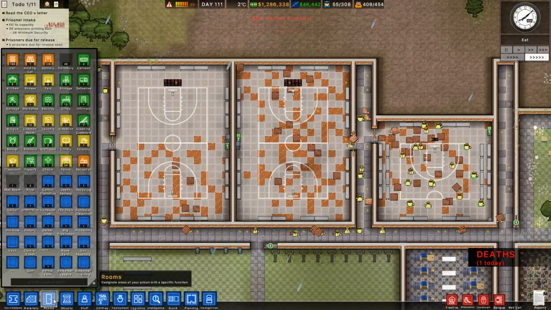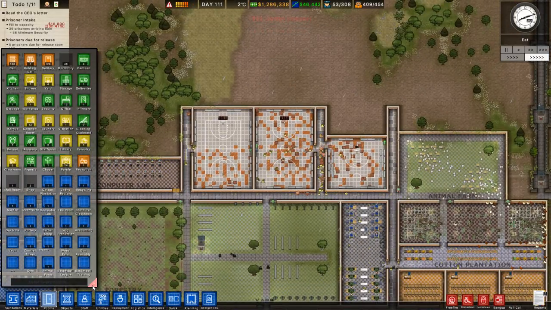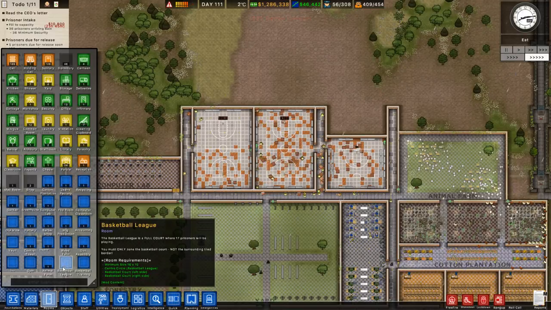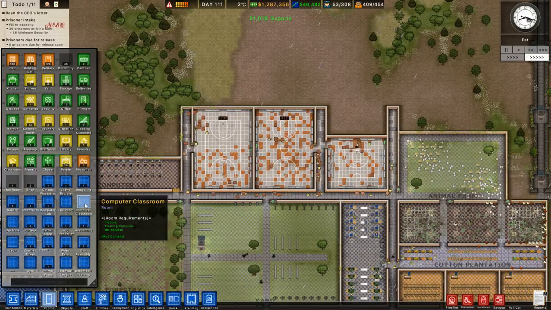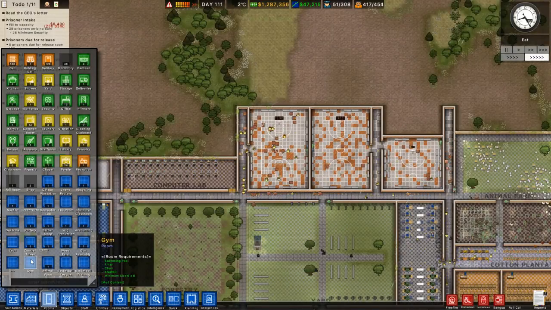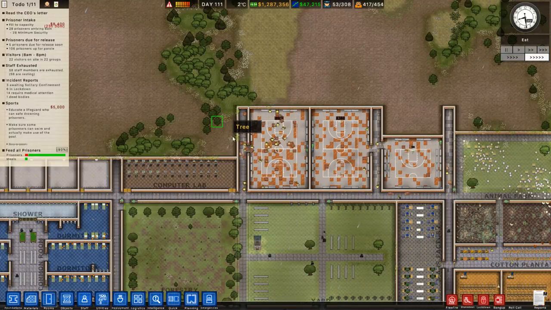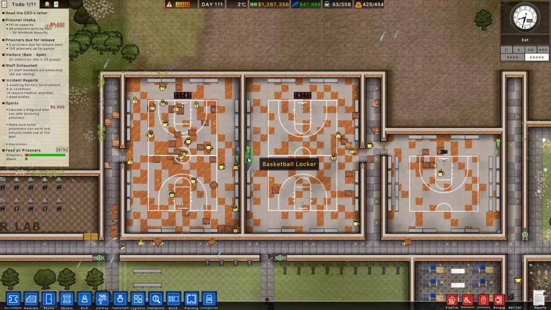Right, so what's this pool stuff then? Is it actually called a swimming pool? Nothing inside. No. Computer classroom. Oh, there's a difference between a computer classroom and a lab. Wow. It's the gym, isn't it? I think, yeah, it's the gym. That's what they're talking about. The gym. Nice.